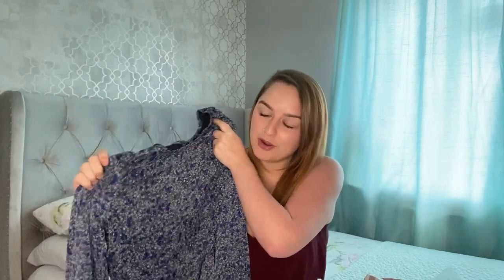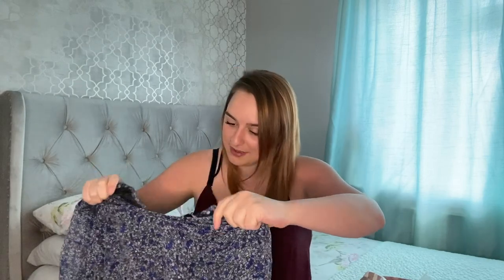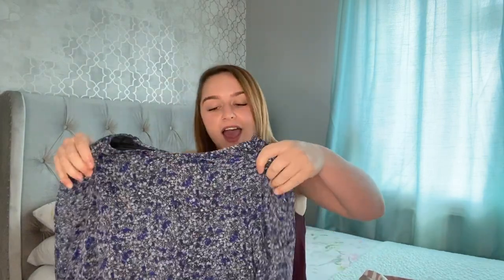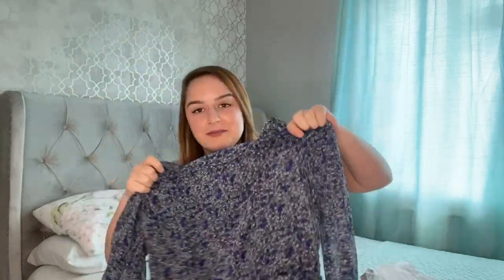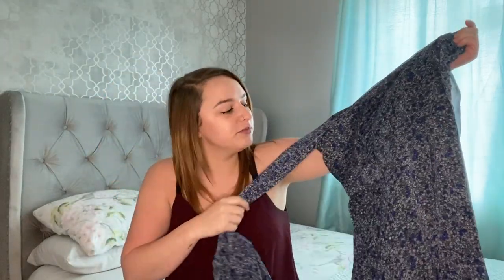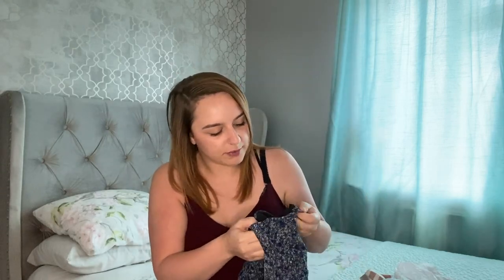So this next item is also another dress. Let me just put a piece of paper there. It's got a blue floral print on it. The arms are really flowy. I think they're bell sleeves, and I absolutely love bell sleeves. I don't actually own anything with bell sleeves. I really, really do like the style of this dress. It's nice and flowy. Yeah, I'm actually really excited about trying this dress on because it looks like it'd be nice for a wedding. It's got a little button at the top and a zip at the back. Let's see what size we've got this one in. This is a medium. But yeah, let's try that on.